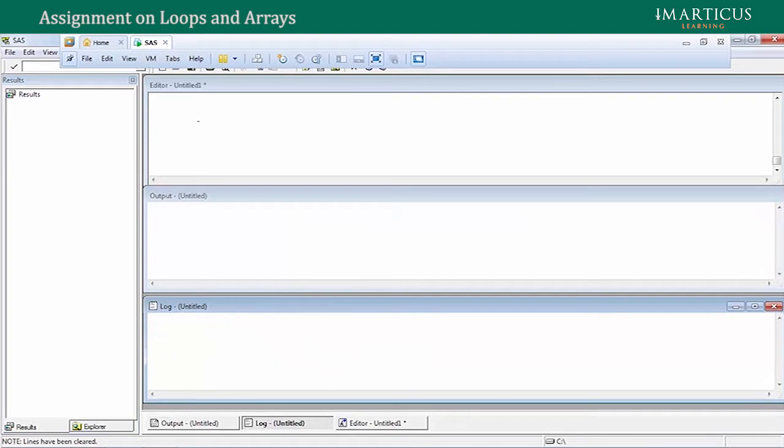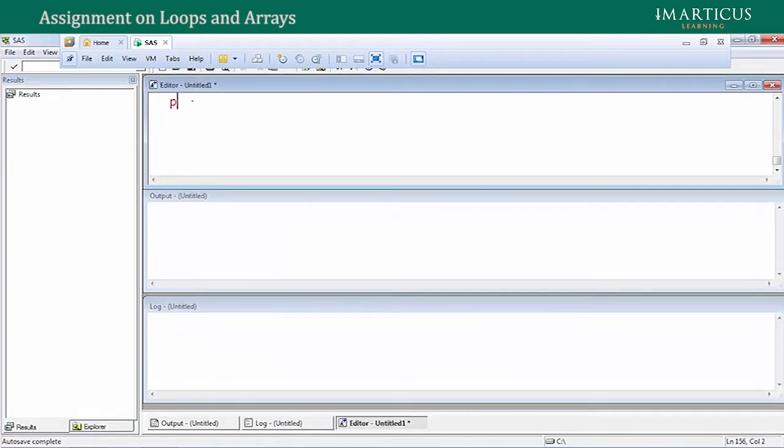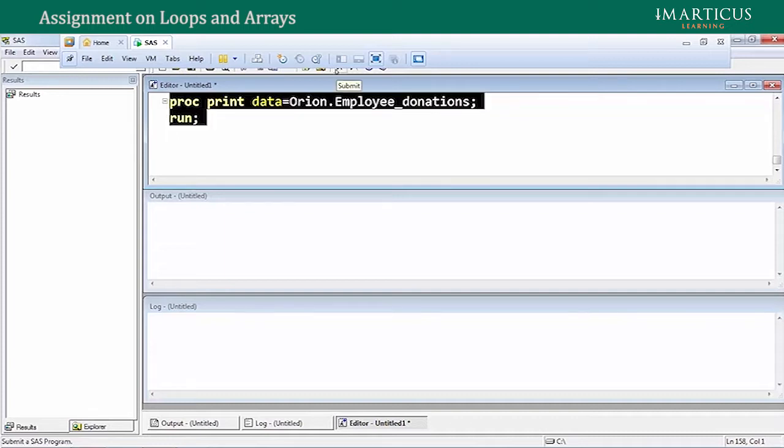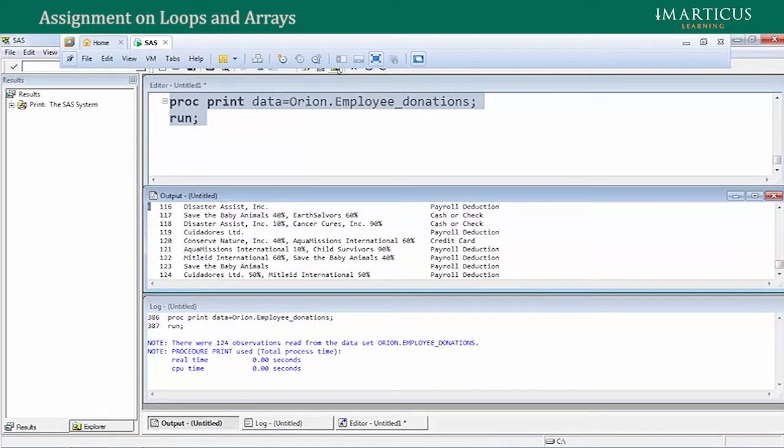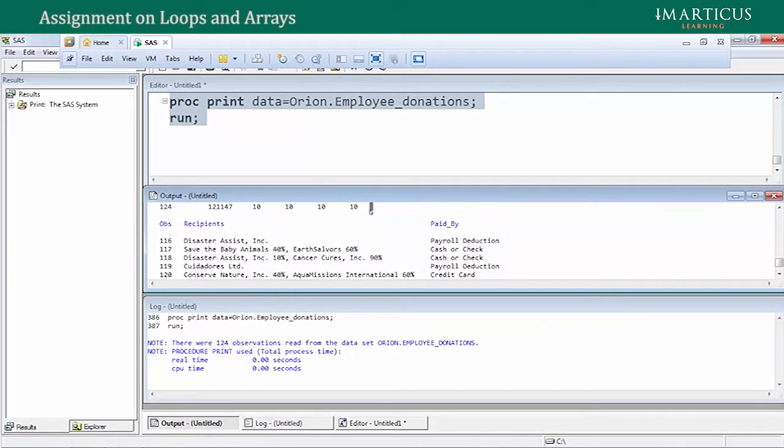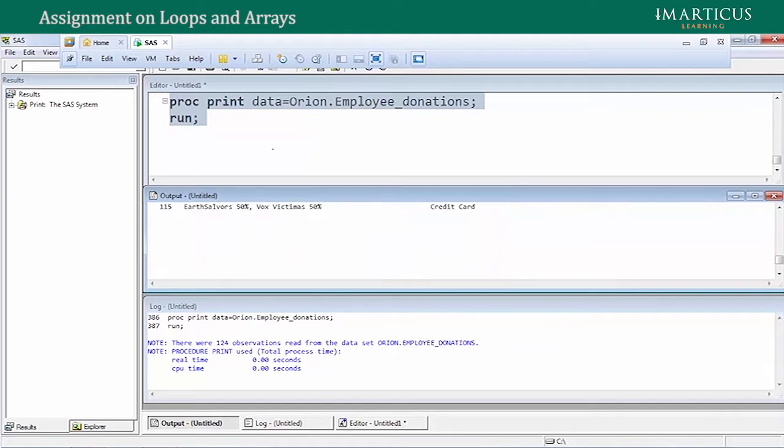So we have to use the same data set that we used earlier, Orion dot employee underscore donations. Here we have those quarterly donations, quarter 1 to quarter 4.